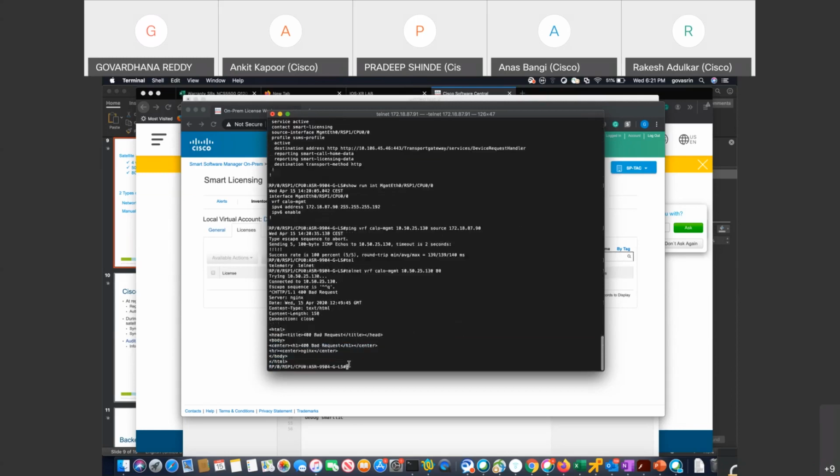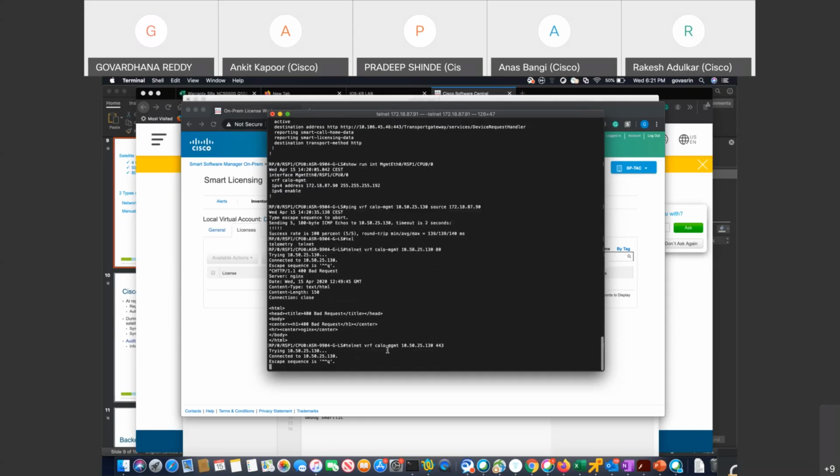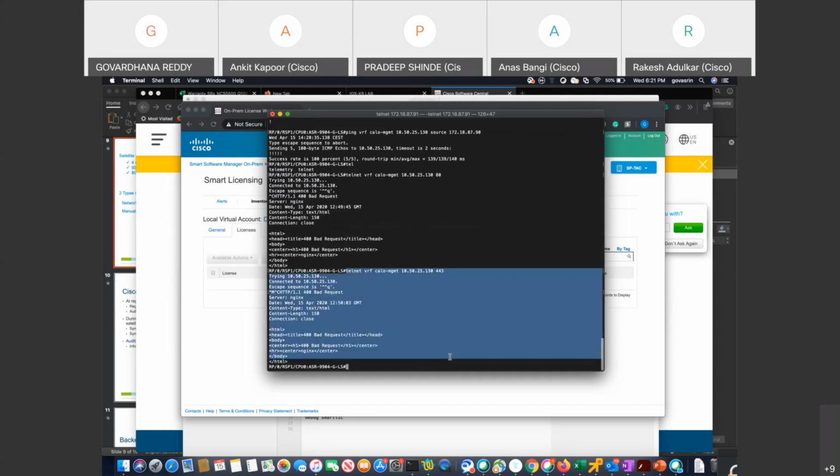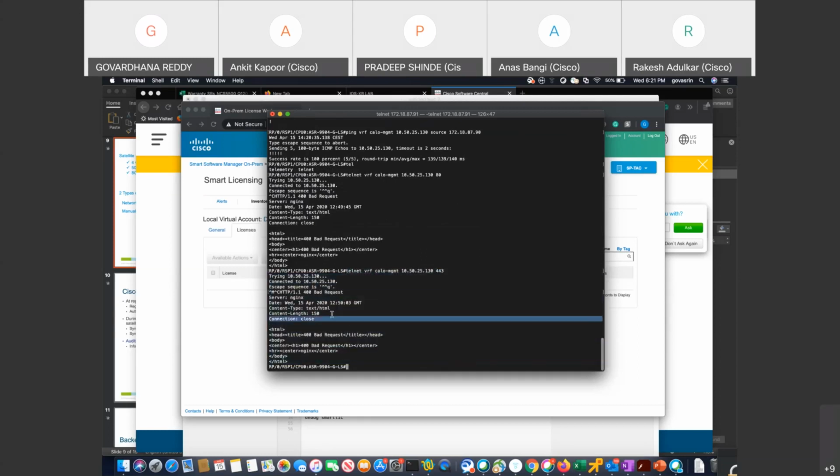The same way we can also test for 443 if we are trying to register over HTTPS. You can see right now for this server from this box, both 80 and 443 are allowed. The same thing we also need to make sure in the customer setup: if they have an issue with HTTP or HTTPS, try to do this test and check whether we are receiving the connection. If not, there could be a port connection issue.